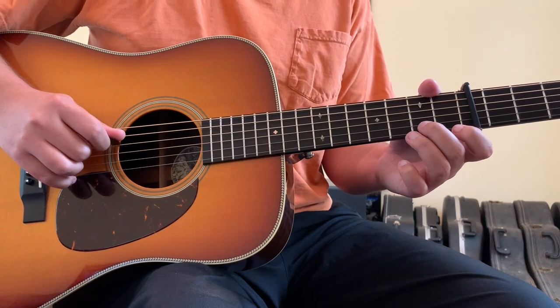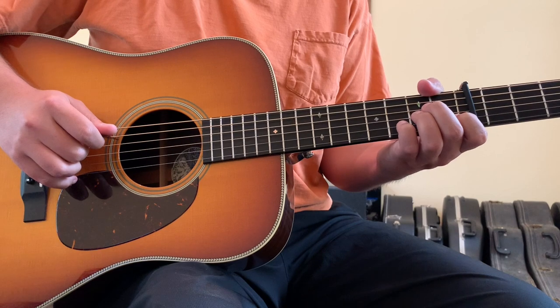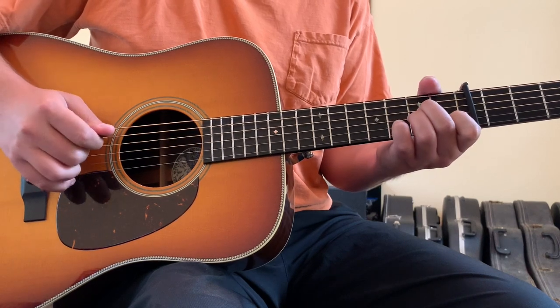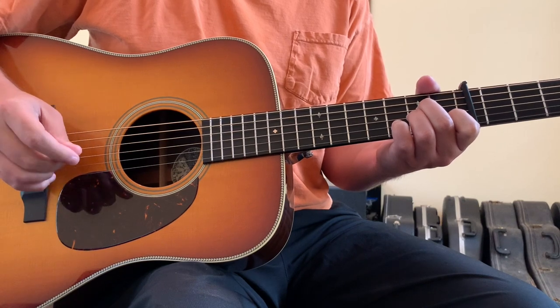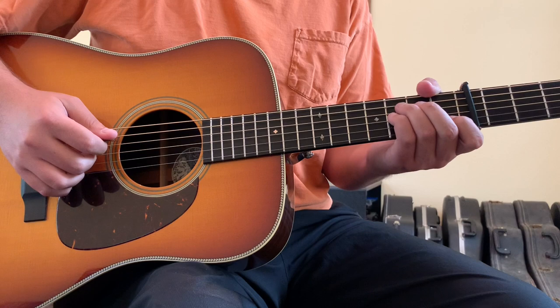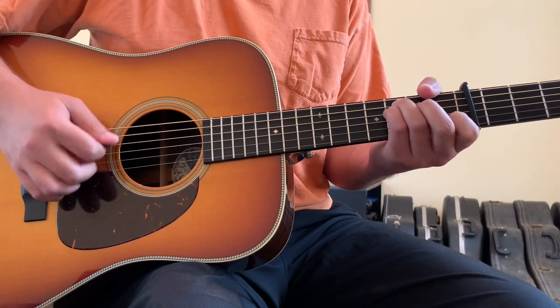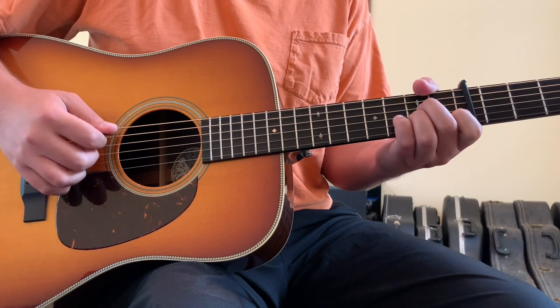Then you'll play the open 4-string, and you'll then hammer on into an A minor shape. And we're back. That's kind of the end of the first piece of this riff. So the F part of this riff, actually, let me just play the whole thing again very slowly.